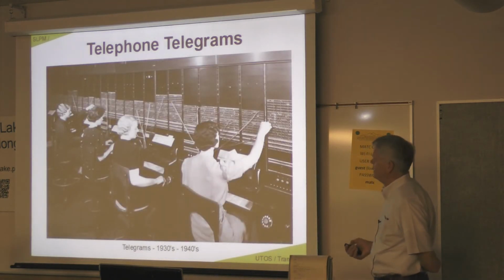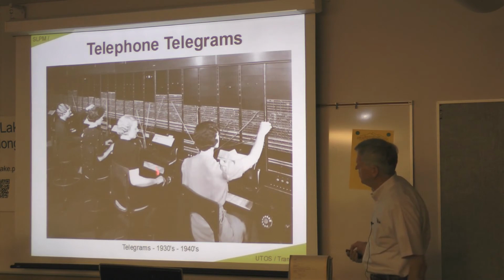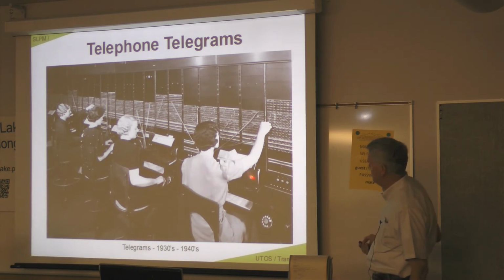Here's an example of teletypes being used at a phone company. This is a switchboard. People could call in and say, I'd like to send a telegram to so-and-so. So she would then type that telegram. She would dial the number, type it off. These are actually teletypes in front of each lady.